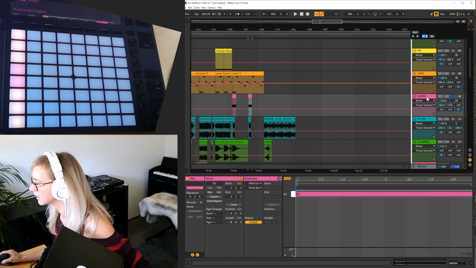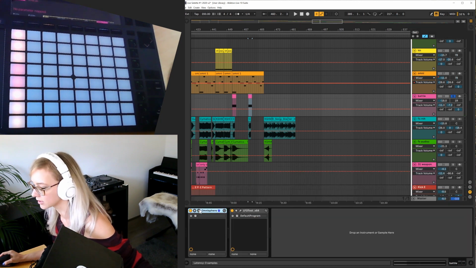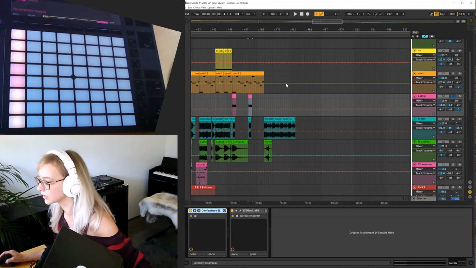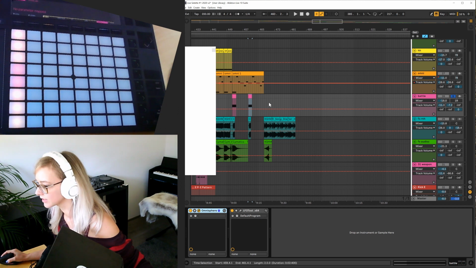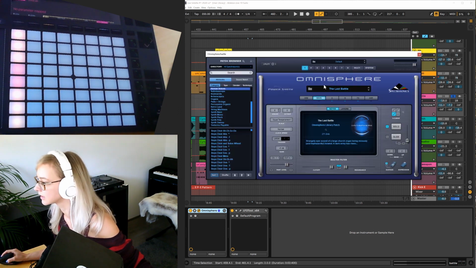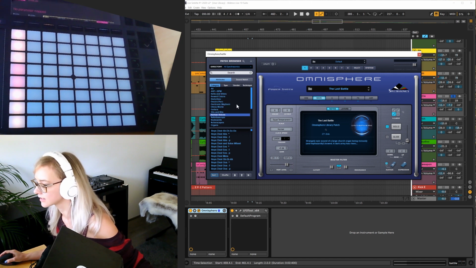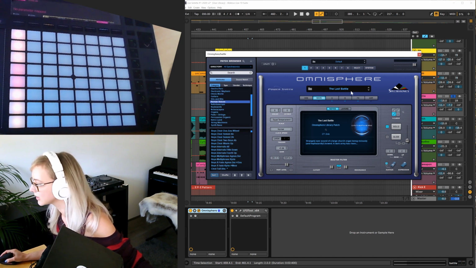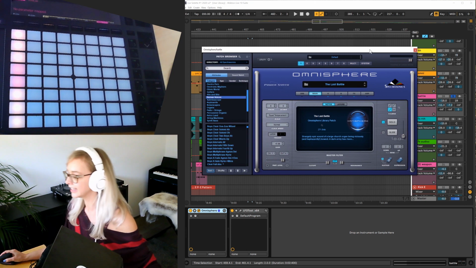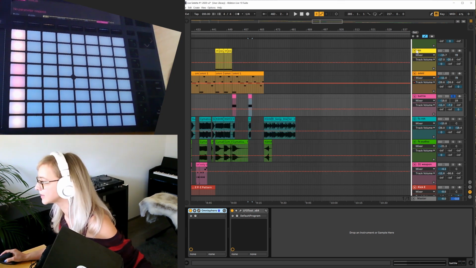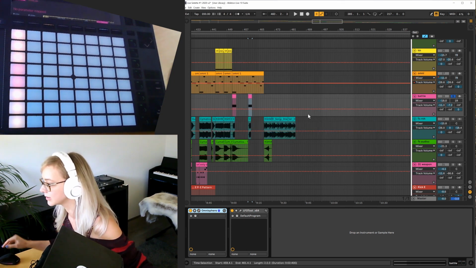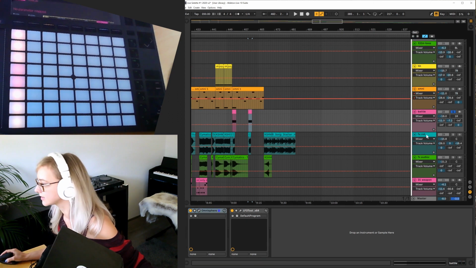This is a MIDI again. This is something in Omnisphere. I really like Omnisphere for the textures and the elements that you can get with it. Just taking a second to open. Yeah, apparently it's a human voice called The Last Battle, but I'm not sure about that. Anyway, it has nice textural elements that go into the higher frequencies that create a nice depth.